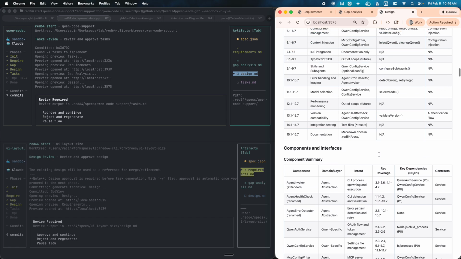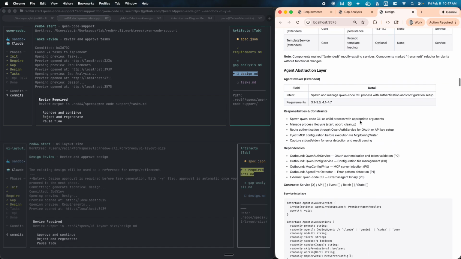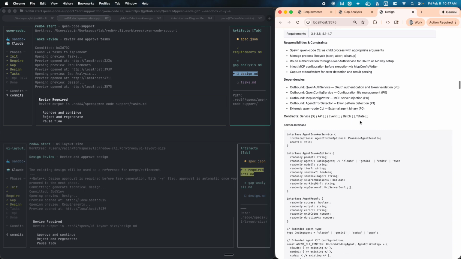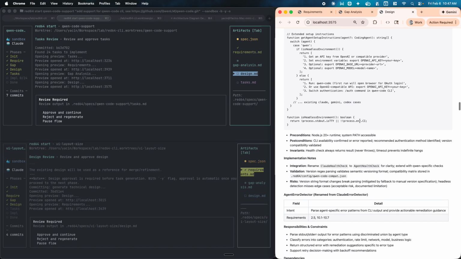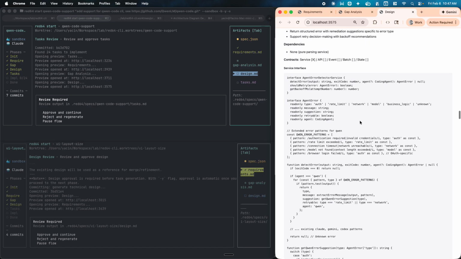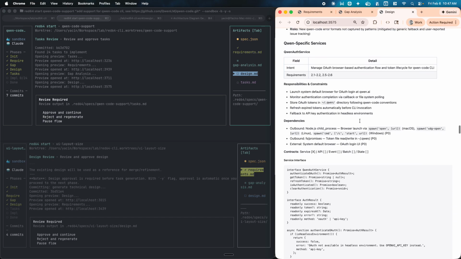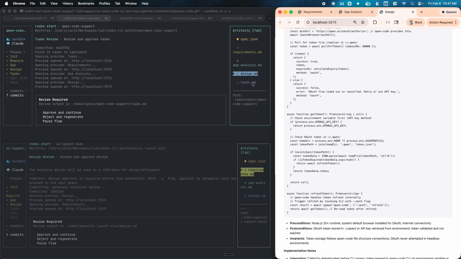There's a lot of tracking information that is also added, helps with context, and then there's a first stab at defining the actual implementation of the different services and that will help in defining the task. So let's move on. Once I've accepted the design, the tool moves to the next step, right?